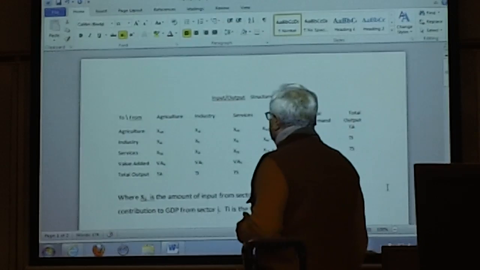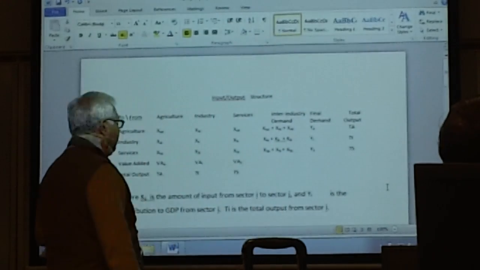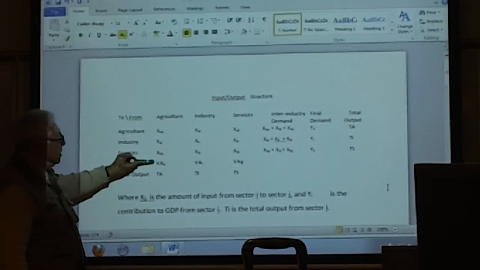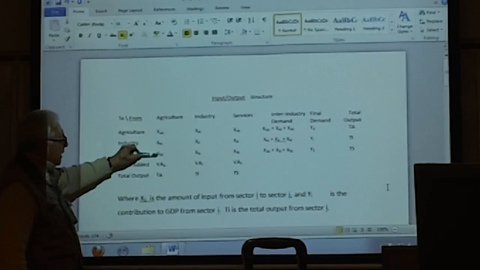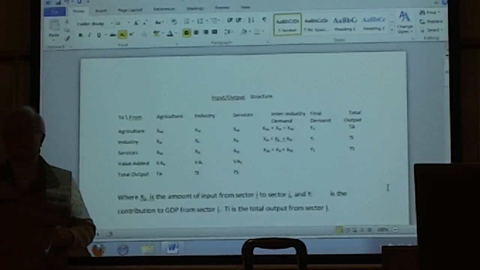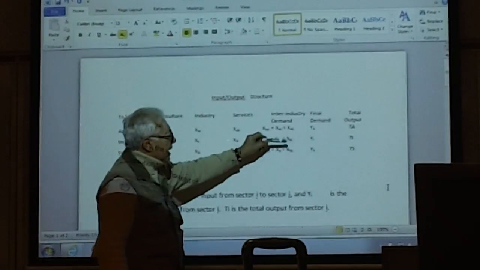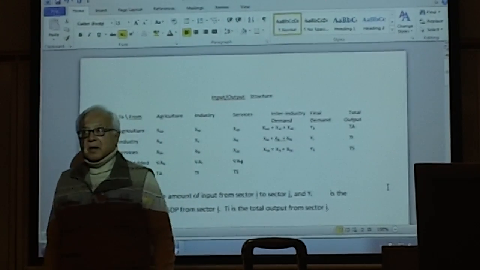Will the total output on the right be the same as the one on the bottom? Yeah, they're exactly the same numbers. Okay, so you add in final demand to those total outputs at the bottom too. No. You get this number here, you add up these three, and subtract it from this, and you get the value added. But when you add these three, you'll get exactly the sum of these. All right?